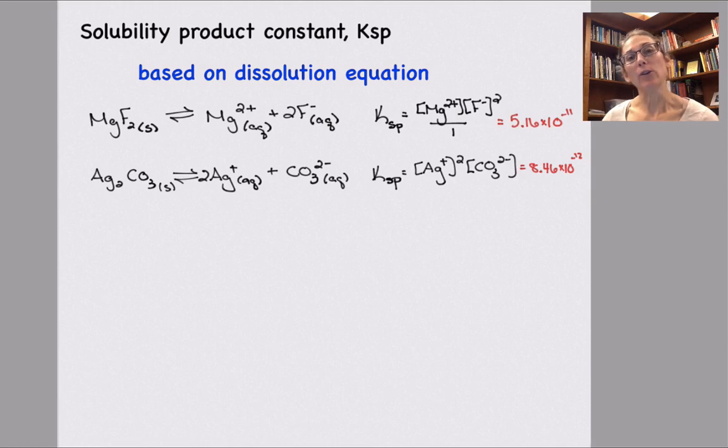As the value for your solubility product constant gets larger, you're going to have more of the ions formed and you'll have more of the solid actually dissolve. You will see values for Ksp that range from 10 to the negative third, which is actually pretty soluble, to 10 to the negative 60th, where virtually none, just a tiny bit of the solid actually dissolves.